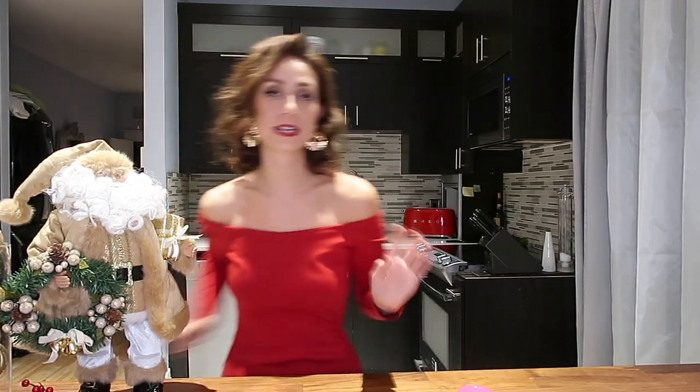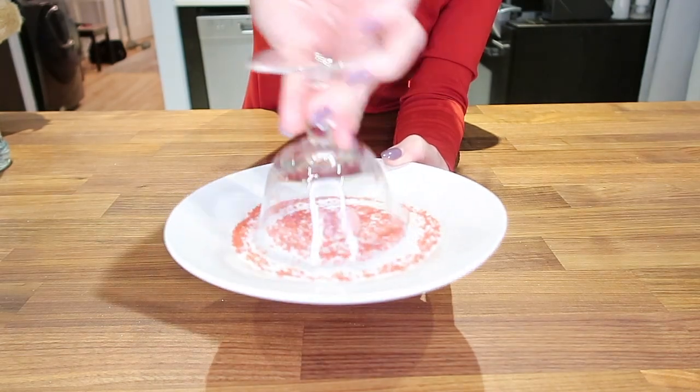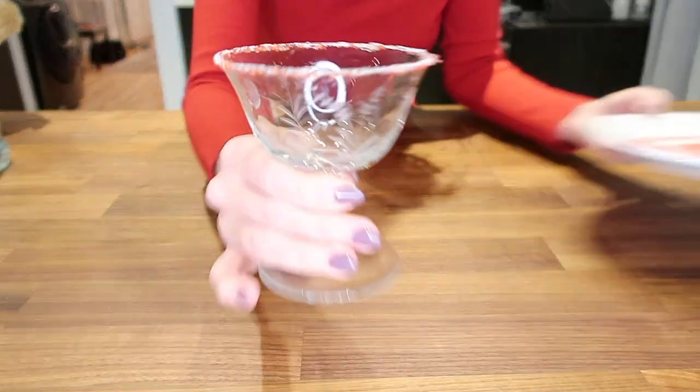I'm also going to show you a little tip to make your drink more holiday-ish and fancier. Some of my drinks have a decoration on top — it's really easy to make. It's sprinkles I bought; I got the red ones and mix in some sugar. I put lemon on the glass rim and press the glass into the mix — it's really Christmassy. You can buy red and green sparkles, or add gold ones to your preference. It's just a little pinch of holiday spirit.